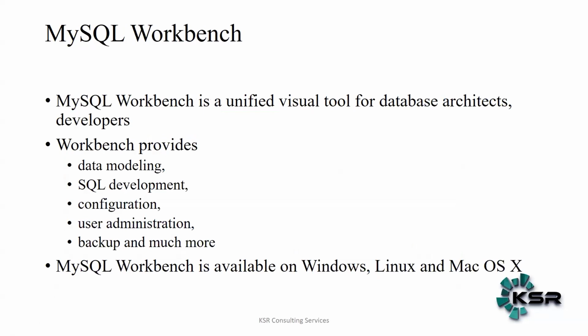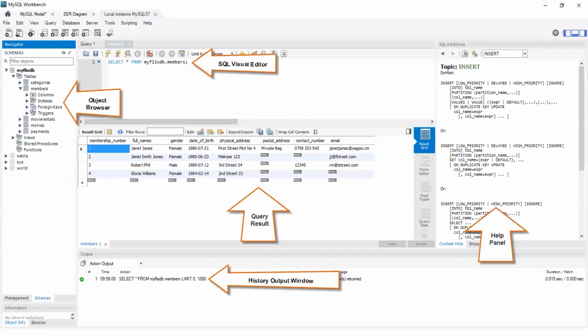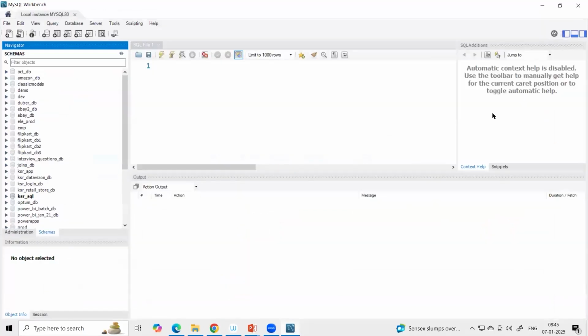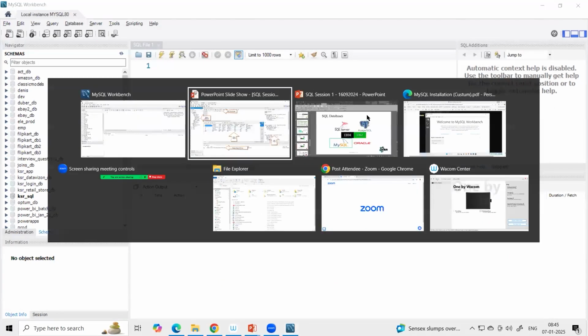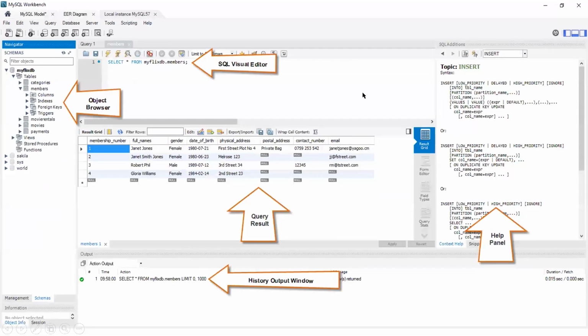After installing, this is the window that you will see. Just now I have shown you, after installation, you see 1, 2, 3, 4, 5. The same 5 you see here. Maybe it's in a different order, but these are the 5 tabs that you see here. The same 5 tabs you see in this presentation as well.